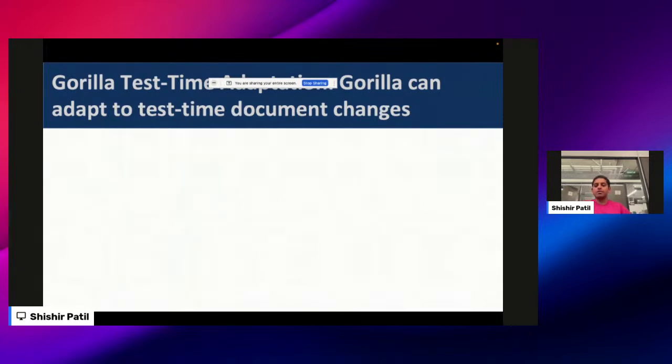Now, what I've spoken to you so far is great and works well when you have a closed set of APIs, right? And as we presented this work, some of the feedback that we got was like, but hey, APIs evolve. APIs evolve way more frequently than how often you can train your LLM, right? And a lot of people think training LLMs is hard because it's very expensive, which is true, and you don't have access to GPUs, and so on and so forth. Yes, but an even more interesting phenomenon is you don't want to keep fine tuning your LLMs very frequently because testing is so hard. Evaluating LLMs is something that we still, as a community, don't have a good answer on.